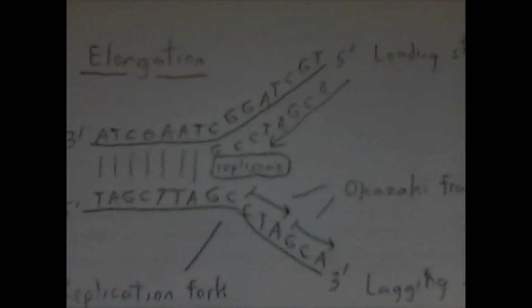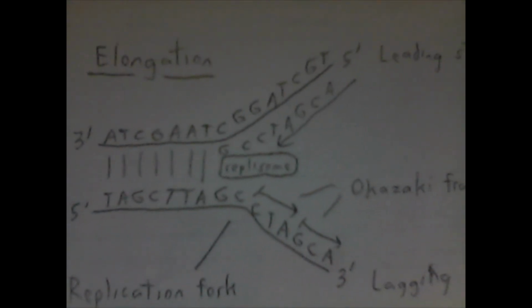So here's what's going to happen. The lagging strand, as its name suggests, is going to lag behind. We're going to be building along the leading strand, but nothing's happening on the lagging strand just yet. But after a while, we're going to build anywhere from 28 to 30 nucleotides along the leading strand, assembling a new segment of DNA about that long. In my diagram, I didn't make it that long because I'm just trying to show you what's happening, and I didn't want to take time to draw 30 or 60 letters there. But we're going to assemble a section of DNA along the leading strand.